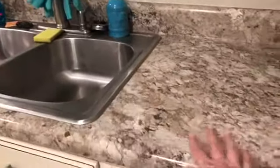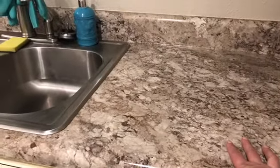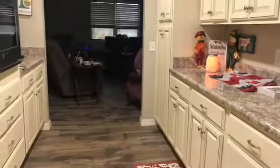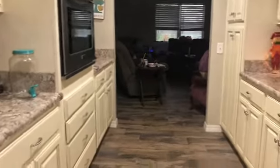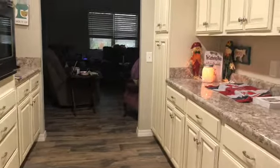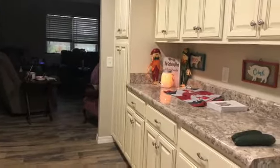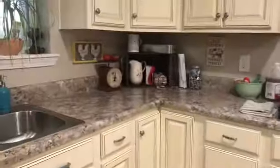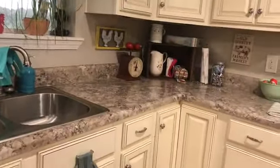I absolutely love this room — I handpicked all the colors. It's the first and only time I got to do that. Because this is on the family farm, this is our forever home — this is where we're gonna be until we die, I'm sure, unless something crazy happens. I got to handpick everything and I absolutely love it. If I could sleep in this room I would. It's a little excessive but if you know me, you know it's true. Anyway, I think that's it for today — just make my bed and clean up my kitchen — and I'm gonna spend the rest of this rainy day picking up the rest of the house and maybe getting some shirts done.